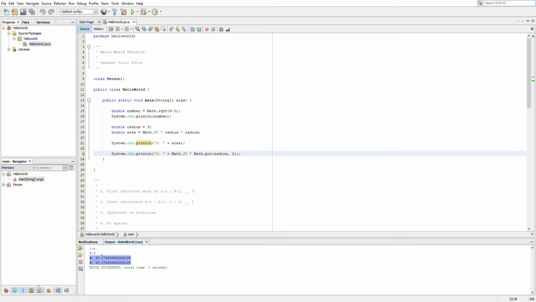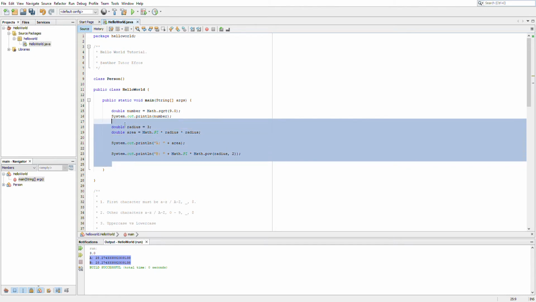Also, we do encounter combined assignment operators. So something like the assignment operator, the equals sign, in combination with other operators. So the combined assignment operator combines the assignment operator with the arithmetic operator. The same variable appears on both sides of the equal sign. And for convenience, Java provides us with this kind of method. So let me give you an example.